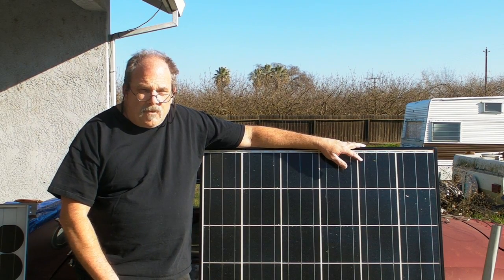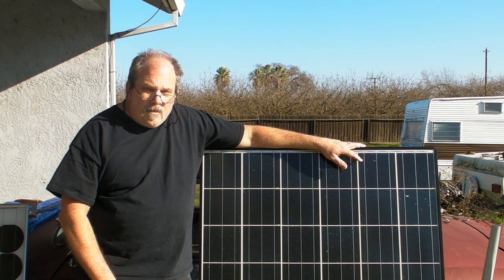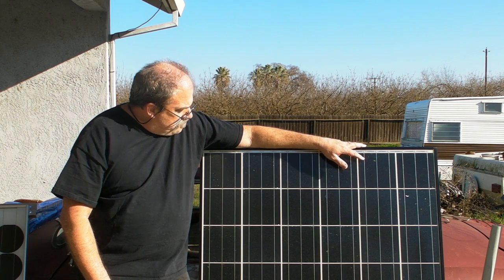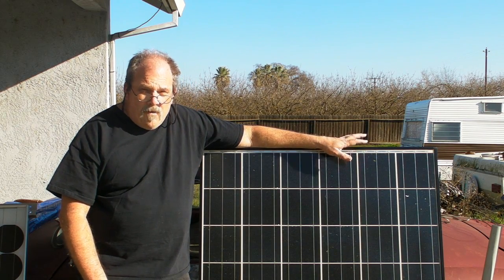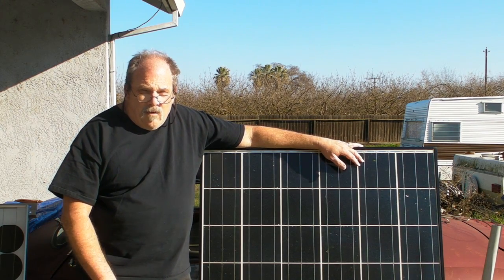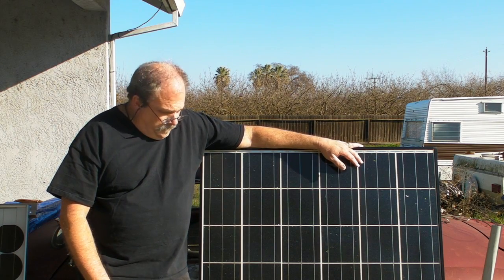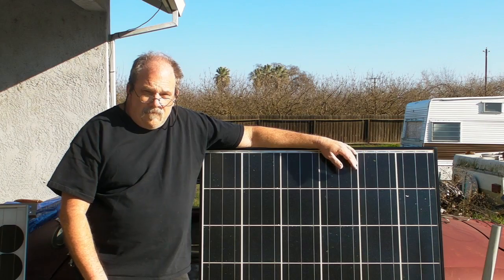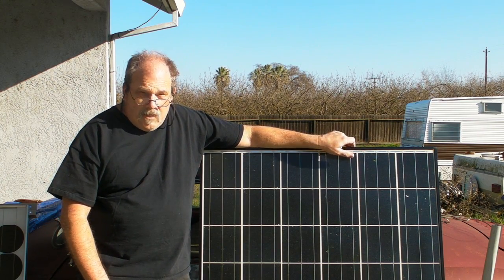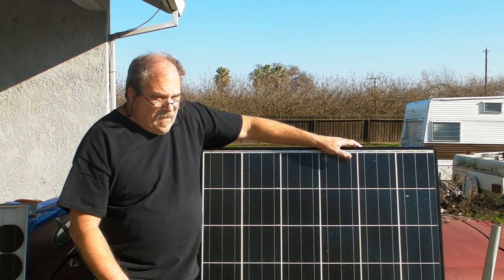switch to switch AC off in case of power outage, so the solar doesn't push backwards into the system. Even though we did find out from the electric company it really doesn't matter, because the linemen always put their safety measures on in case there is any stray voltage coming from the other side. It used to be a problem, but it's not a problem anymore because that's what they do. But we still have to shut the power off, so we can't keep the power going, and that's fine.